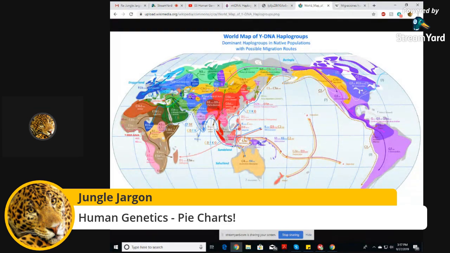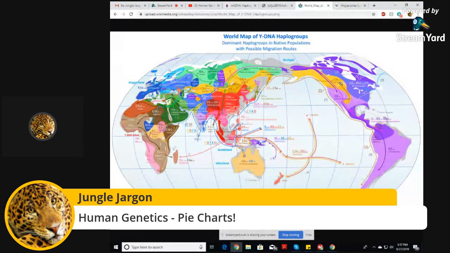The Q is the Japhethites. D here, this is the D I was talking about. You have D down here, D down here. D is descendants of Ham. Of course, you have D all the way in the other chart. You had D all the way over in Japan, according to the other chart. It shows some of the dispersal here.